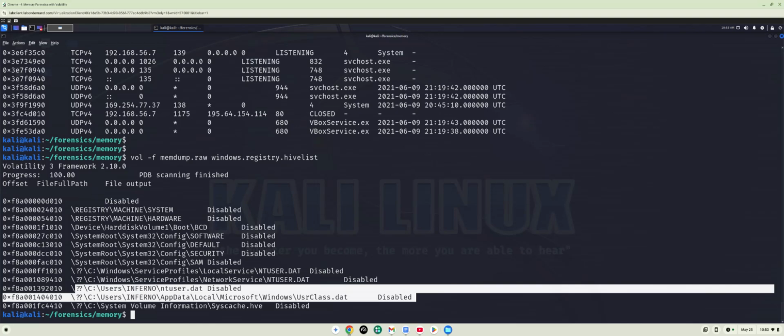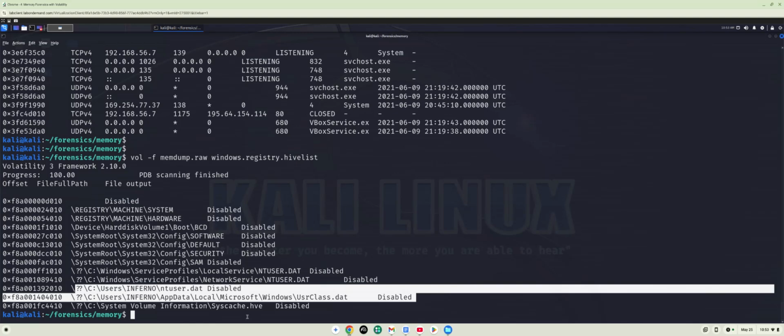Moving forward, let's say I wanted to analyze some handles in the memory dump, and I wanted to scan specifically for a variation of ransomware using YARA rules. When I say handles, I'm talking about abstract references used by software to access a specific system resource, such as a file, memory block, or a network connection.